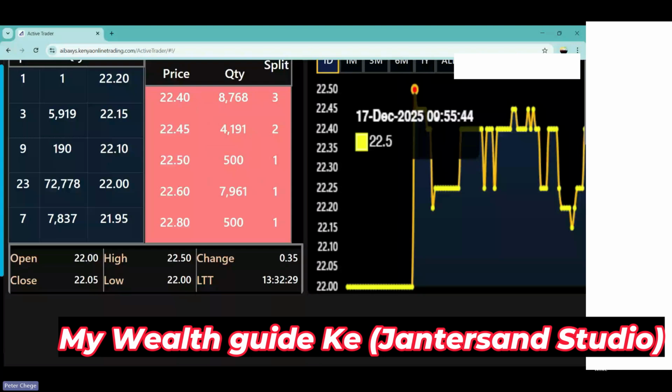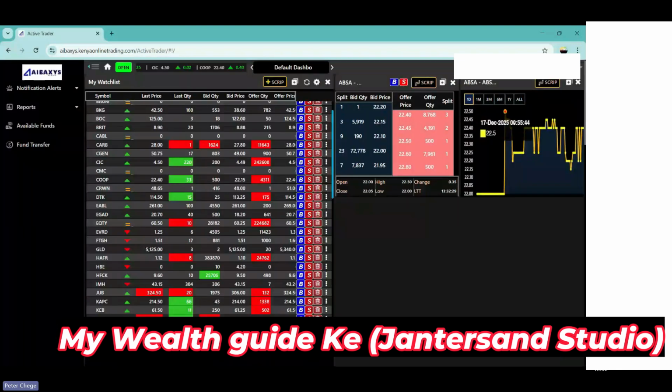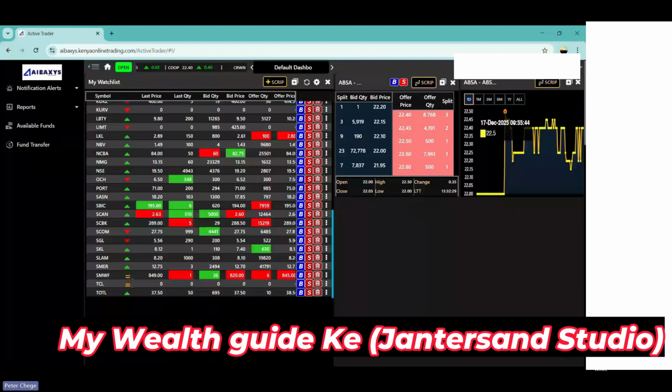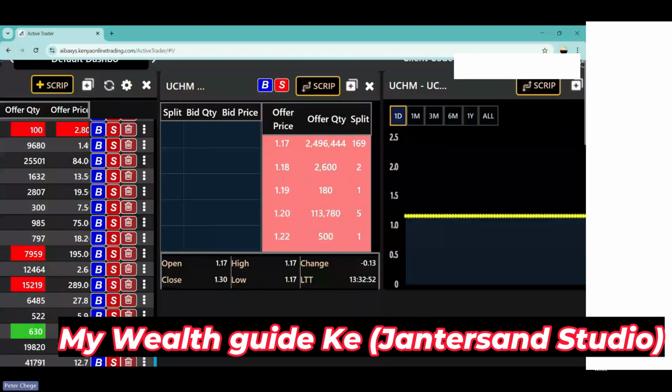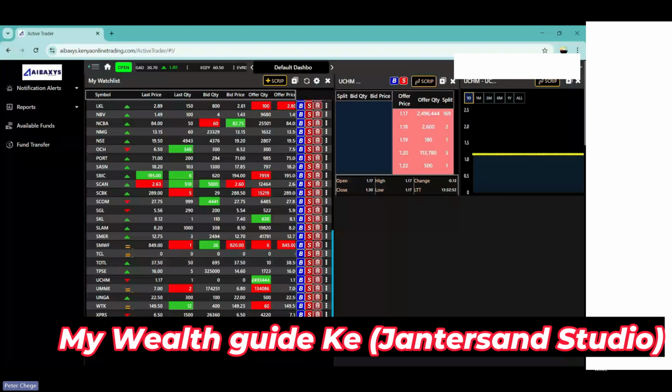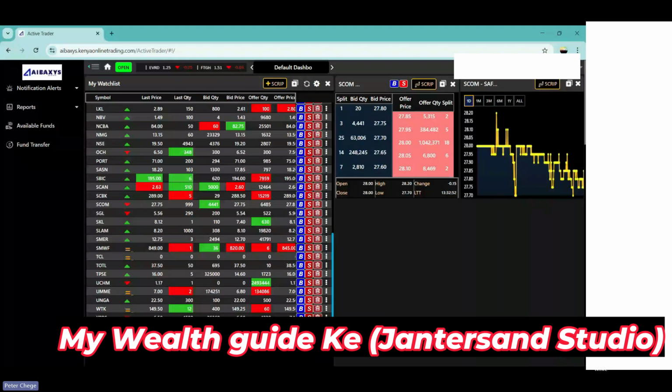Let's go to another stock. Let's take Uchumi. Though I don't like using Uchumi, it frustrates. Notice, selling pressure at the top, no buy side. Why? The sell side has already dropped. I don't know what these people are trying to do, the 2.5 million. Notice the price has not moved. It stagnates. These are stocks you don't want to get into. So I hope now you have noticed. I just want to pick a stock like Safaricom during the chaos window.